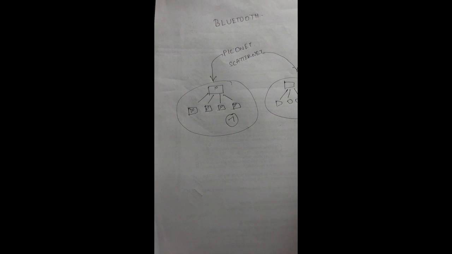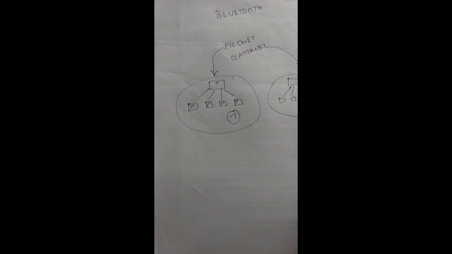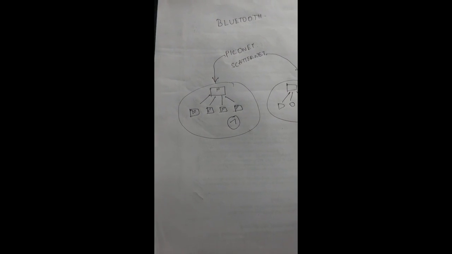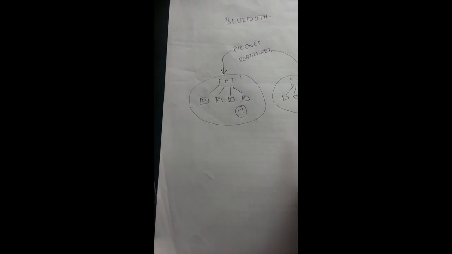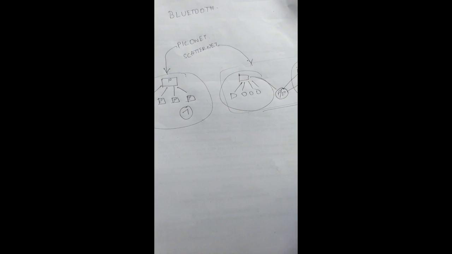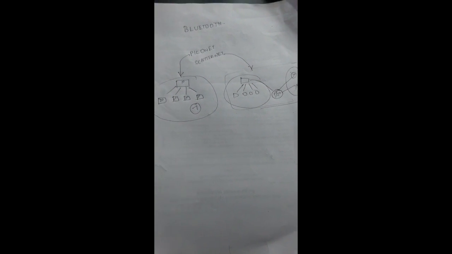So here this primary is also acting as a secondary, and this primary can communicate with this, and this is under the network of this. So it's a bridge. This is acting as a bridge between these two systems. So this is called a scatternet. The whole thing is called a scatternet. There is no limitation that only this many devices will be supported, nothing like that. Only in a piconet, same way, it's an extension to it. So this is basically the two types of networks that Bluetooth uses to share files between two devices.